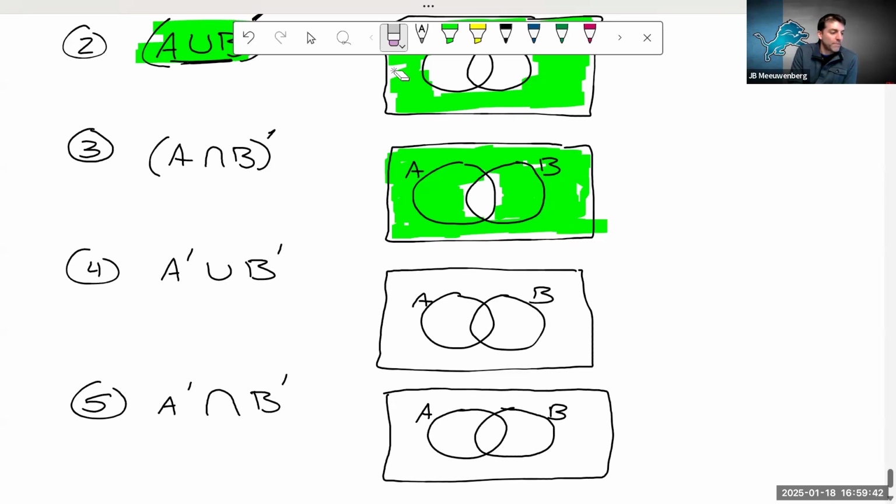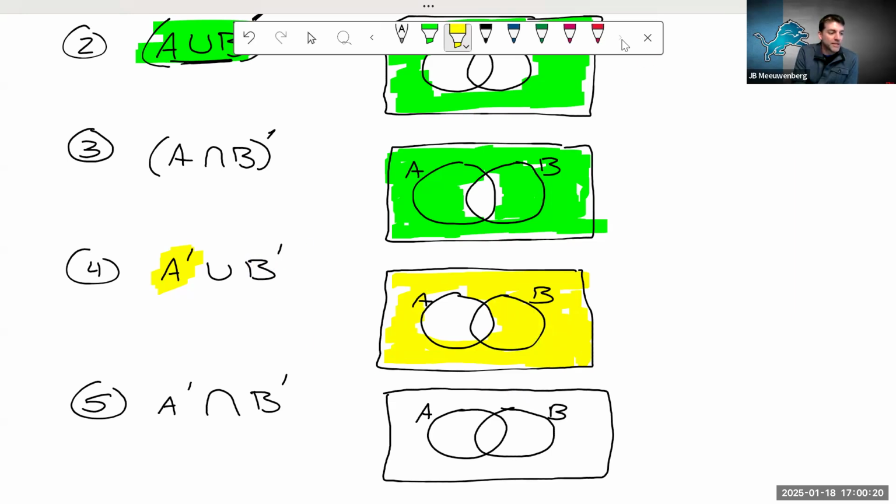Now let's look at number 4. A, sometimes we even say A prime, right? But the complement of A union the complement of B. Ooh, these start to be a little bit trickier. So the complement of A, all right. So I'm going to start shading in yellow. The complement of A, I'm going to shade in yellow. So A is this circle. So I'm going to shade everything outside of that. Everything outside of A is here. It includes part of B, right? Everything outside of A is that.